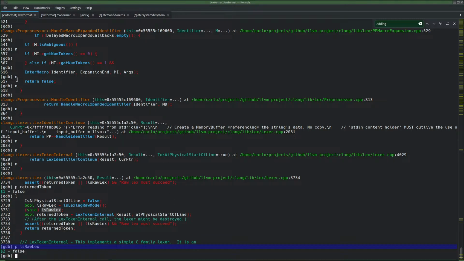So this return false here means that return token is false.